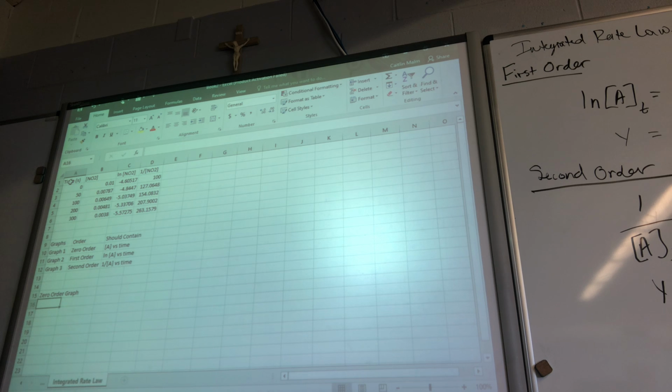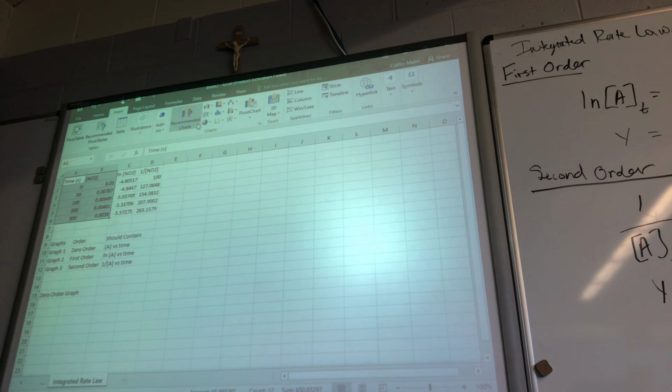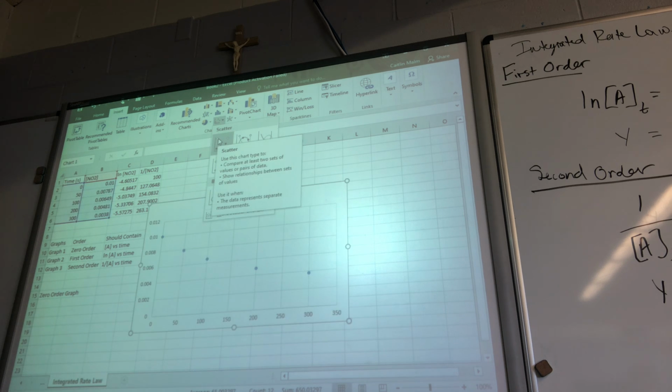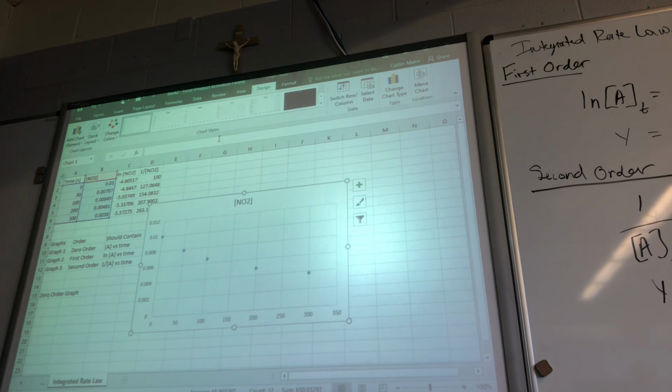In order to do that, I'm going to select the first 2 columns, just like we did before. And I'm going to go to insert. This time you're going to just insert a scatter plot. Do not pick the one with the lines. We just want the straight scatter plot. So the zero order is just the straight up data? Correct.